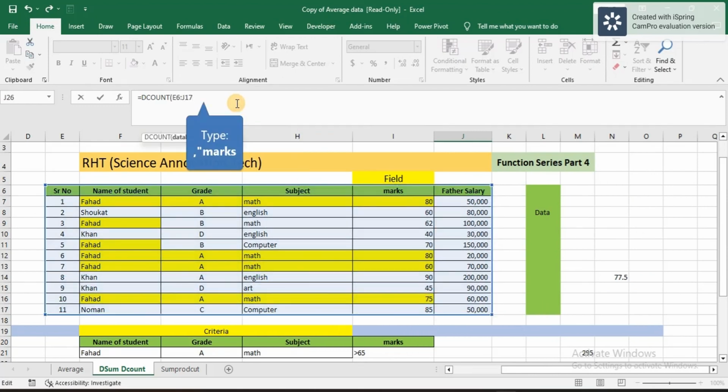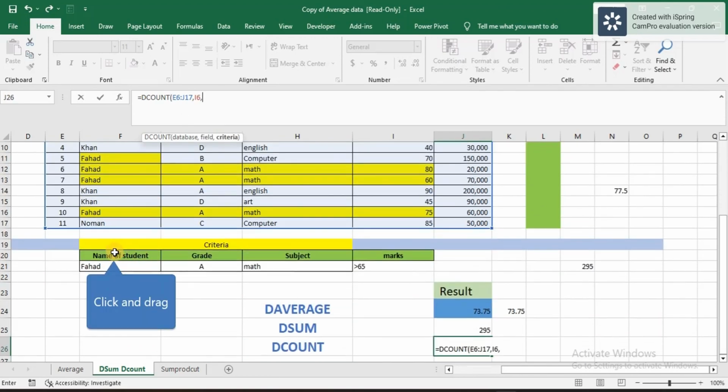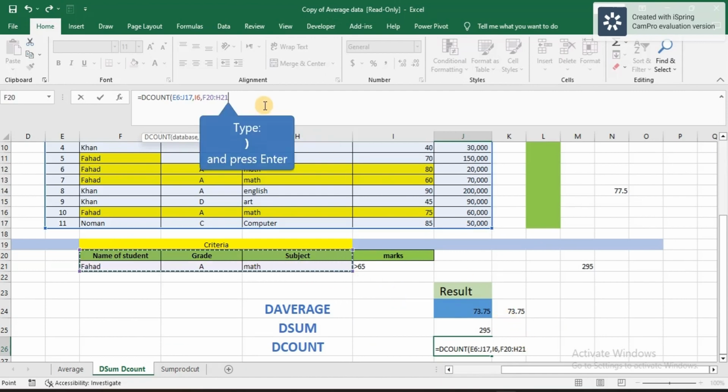Then in the dataset we need to select the field. The field is marks. Here I will not take the marks in quotation, because you guys have to understand, I'll directly select this field from here. Now the second criteria I will give is this one.